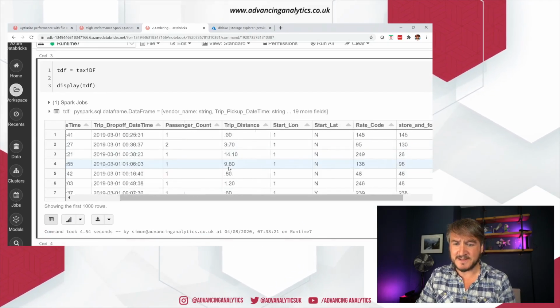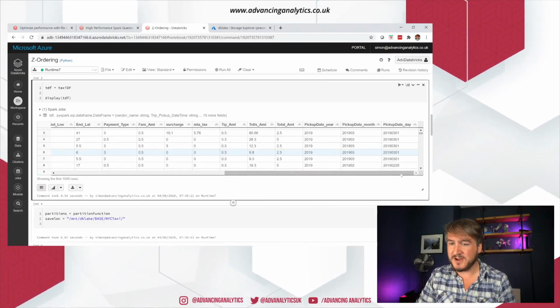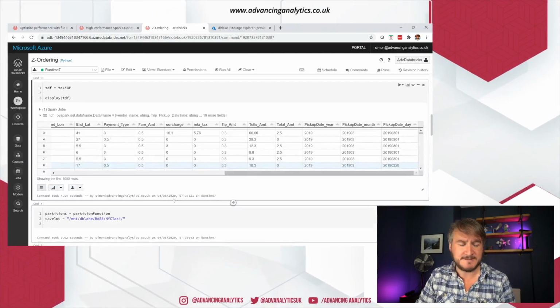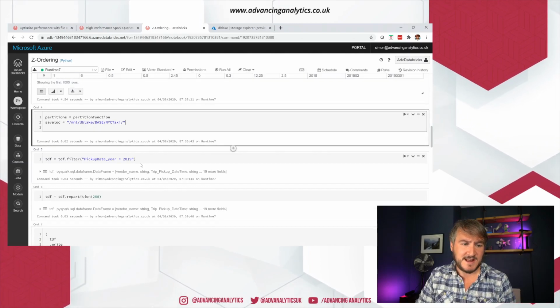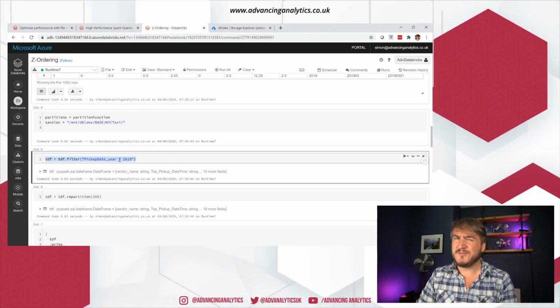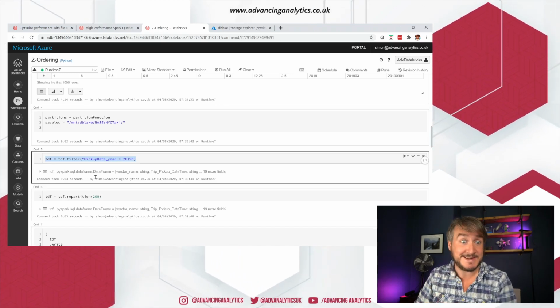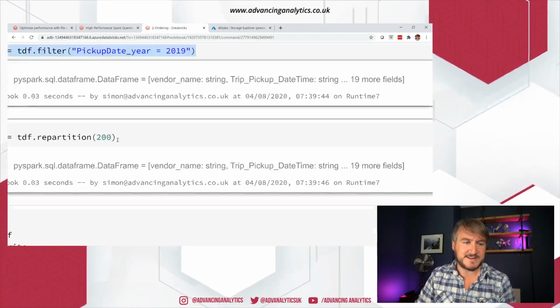So we can have a look at that data. You can see I've got my new columns over on the edge, so I can see what I'm going to partition by, which makes my life super easy. I'm going to write it down. I'm doing a quick filter. For some reason, these files have pickup dates all over the place, so I'm making sure I just get 2019 data. And then I'm doing this cheeky little fellow.